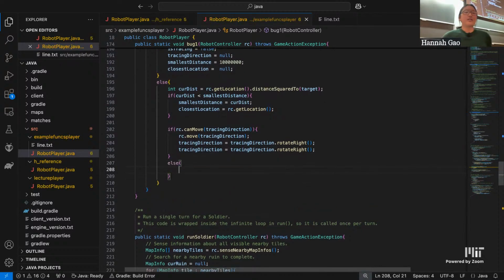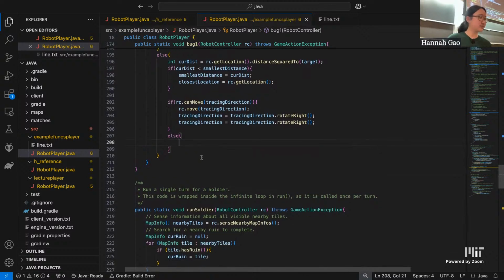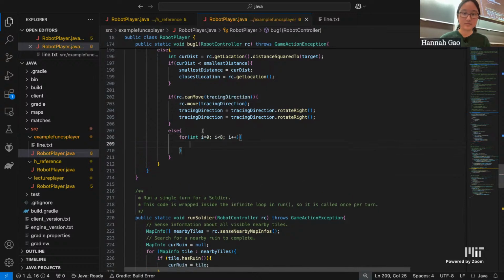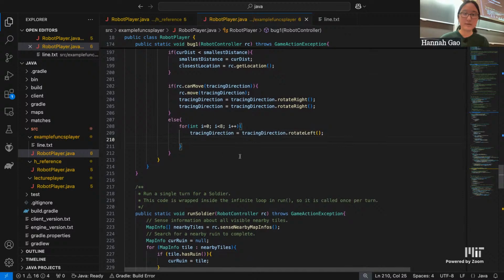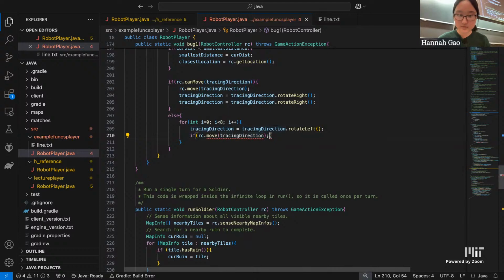Now if we can't move, as in the case when we first hit the obstacle and can't move straight forward, we are going to rotate left. We're going to keep rotating until we can move. Again, it's very similar to what we saw before. We're going to update our tracing direction by rotating left, and then check if we can move in that direction.